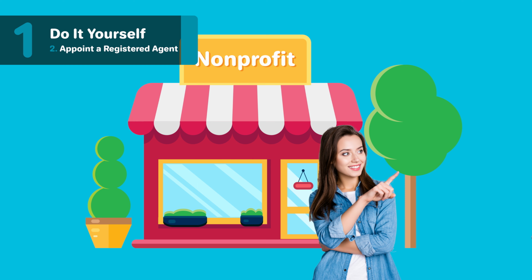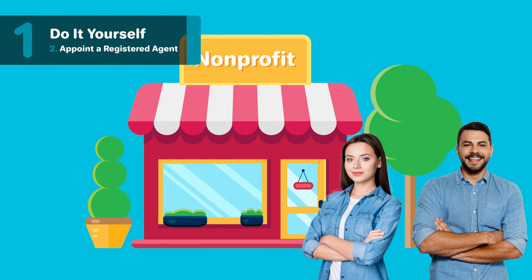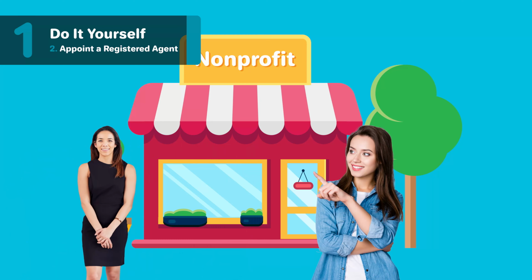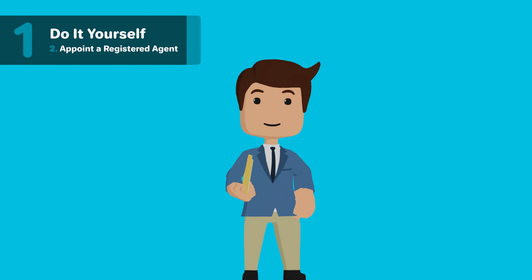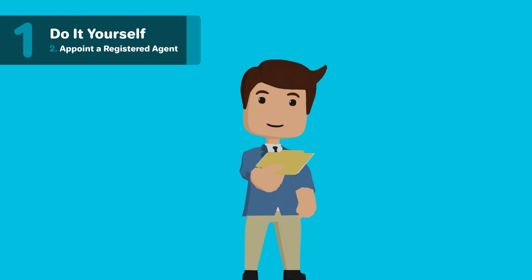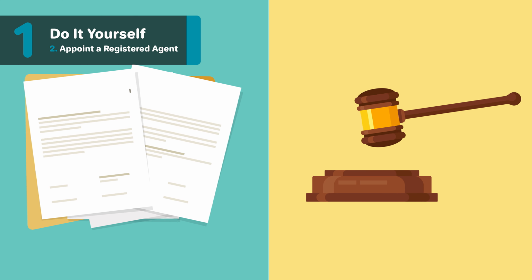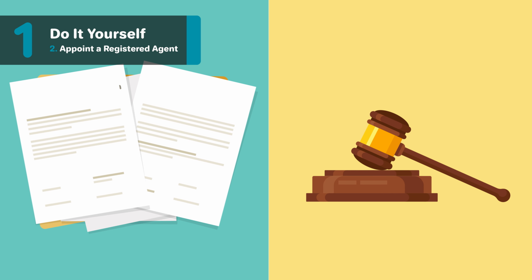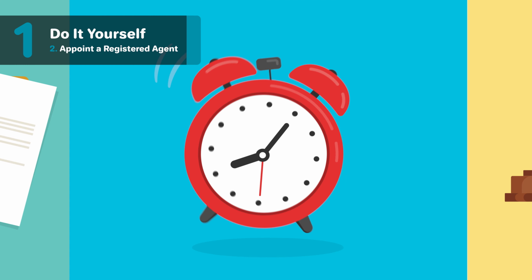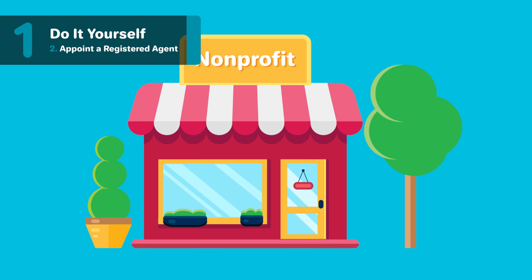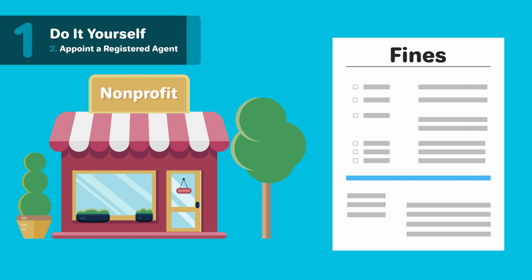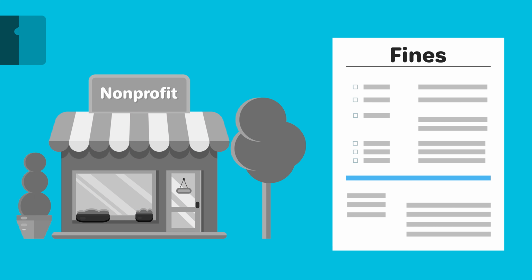2. Appoint a registered agent. The registered agent can be an individual in the company, including yourself, or you can hire a professional service authorized to do business in New Mexico. They will send and receive legal papers on your behalf. These documents include official correspondence, like legal summons and document filings, which your registered agent will receive and forward to you. Your registered agent will also help remind you to file the necessary reports. Failure to properly maintain your nonprofit can result in fines and dissolution, so this assistance is valuable.